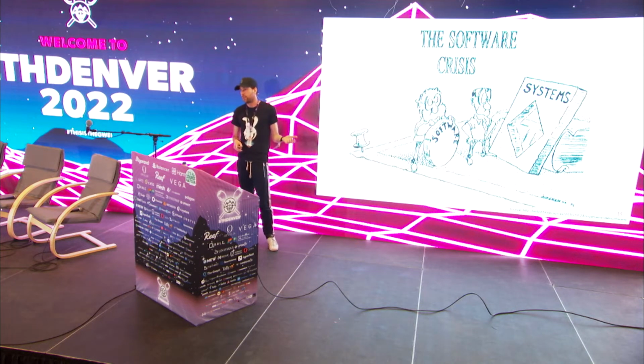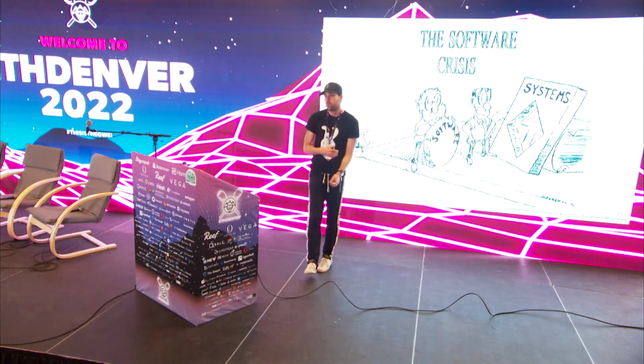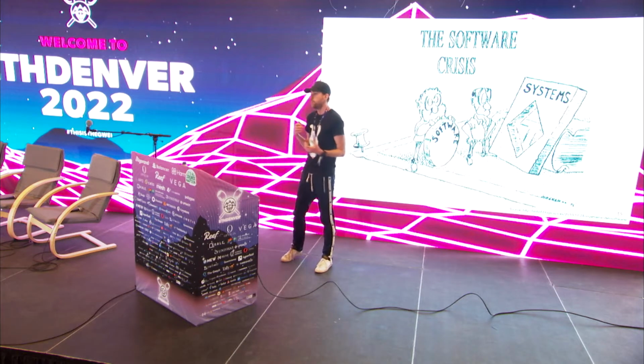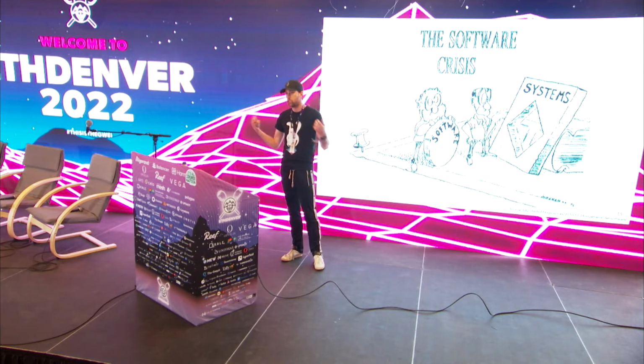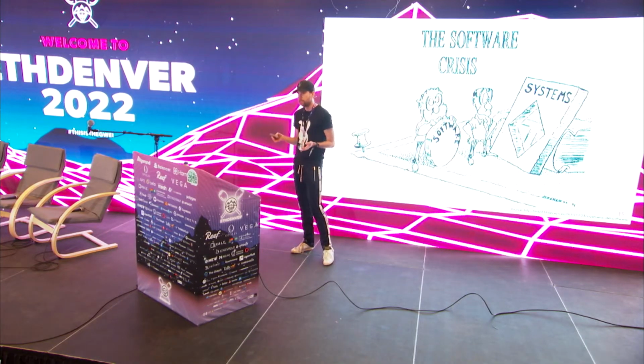Some great articles out there about it. I encourage you to look this up and study it. So this was kind of like 1968 to 1972. What happened was, around that time, computers were getting much more complex and much more powerful than the ones that existed previously. As a result, developers were trying to build and deploy much more complex applications to tackle much larger problems, larger databases, larger code bases, things like that. But the tools were not yet in place to build these systems in a manageable way.